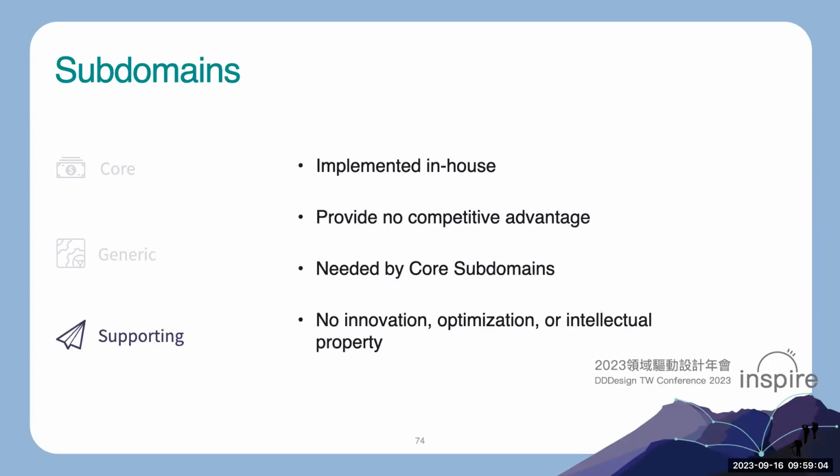And finally, supporting subdomains are somewhere in the middle. Again, no ready-made solution exists, so we have to implement it ourselves. However, they do not provide any competitive advantage. So supporting subdomains have to be implemented in-house, but with no competitive advantage. And as a result, they will get much less attention from the business compared to core subdomains.